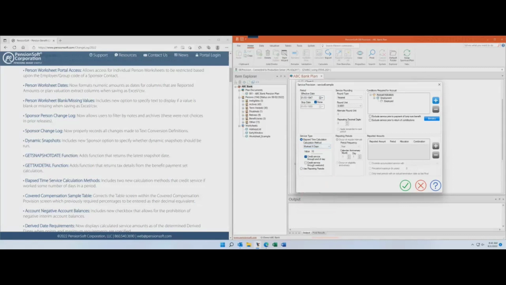However, if you have a plan where it indicates a person works 10 days and they get a month, and if they work less than 10 days, they get no credit for that month, then we have a need to populate something like this. And instead of creating something that's worked 10 days or worked 9 days, we now have the ability to just indicate what your value is, so we don't have to add any more drop downs here. So the difference between days and working days is that days is all days within the month, Sunday through Saturday. Working days is strictly going to be Monday through Friday, and this does not account for holidays, since all locations have different holidays.